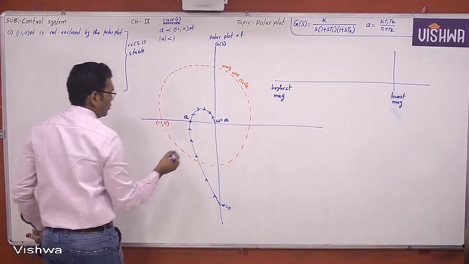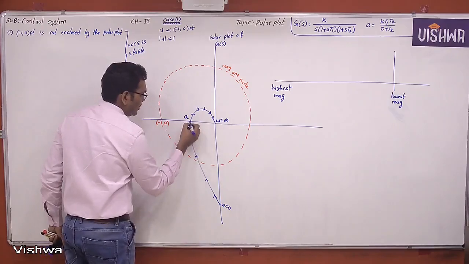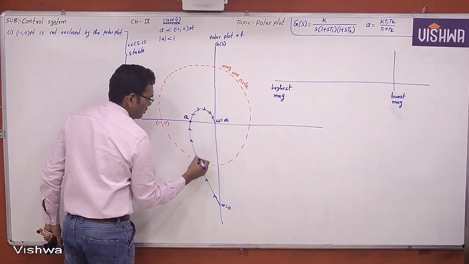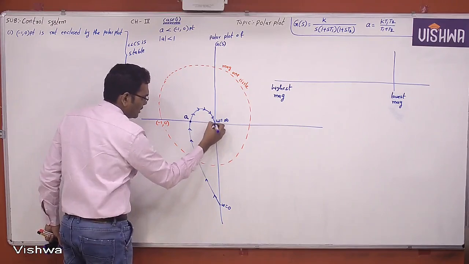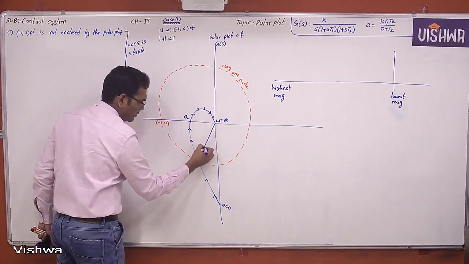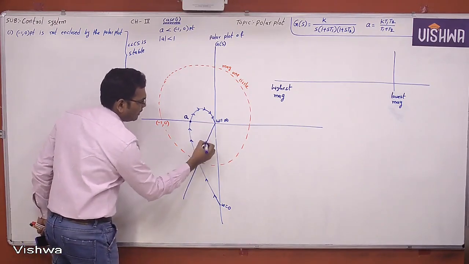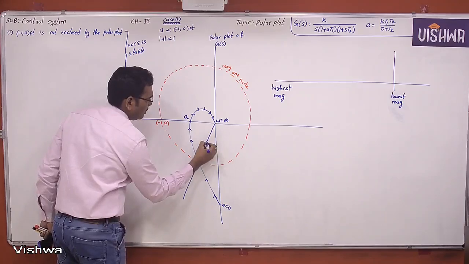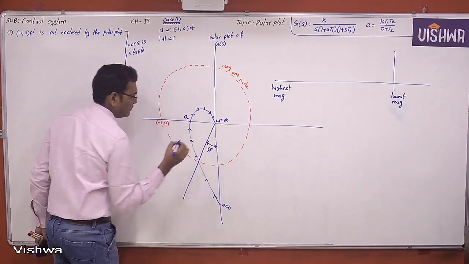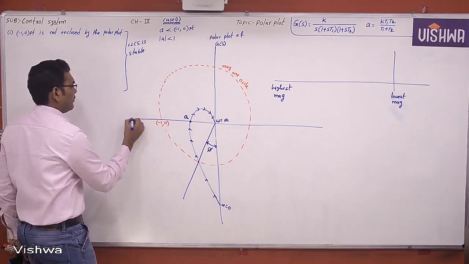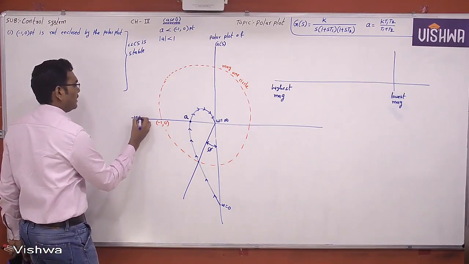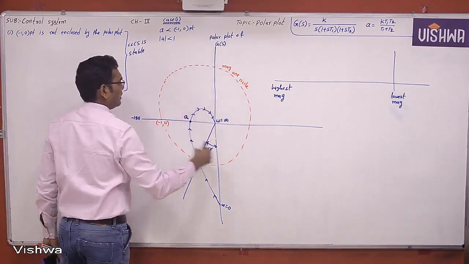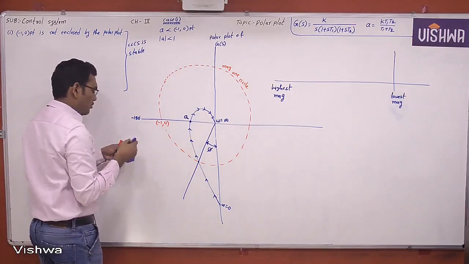So this is the magnitude, and this is the magnitude one circle. Let us take this as the phase angle. I don't know this phase angle, not a problem. Let us assume some phi. This is the reference angle minus 180 degrees, and this is the reference magnitude, which is 1. So now I want to touch here.